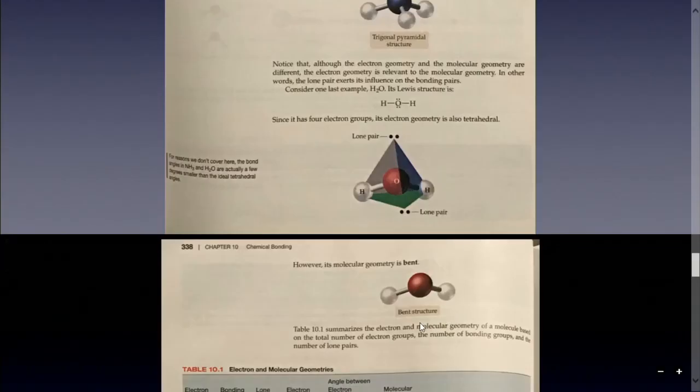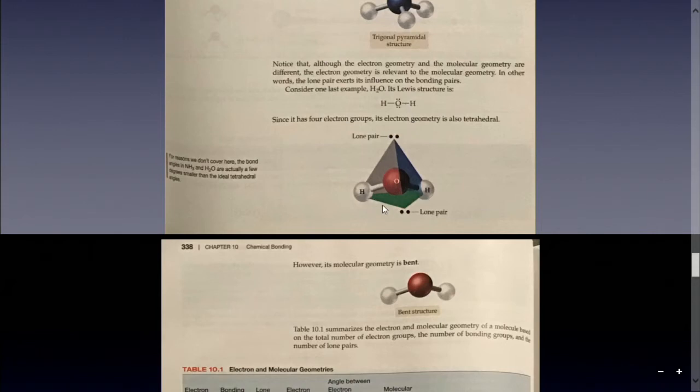It has a really easy bent structure, but how do we get that bent structure? Well, again, let's look at the Lewis structure first. The Lewis structure has the 2 hydrogens, first of all, that are bonding groups. You have an electron group there that's participating in a bond. You have an electron group here participating in a bond. But then you have an electron group here that is just a lone pair. You have an electron group here that is a lone pair. So you essentially have 1, 2, 3, 4 electron groups.